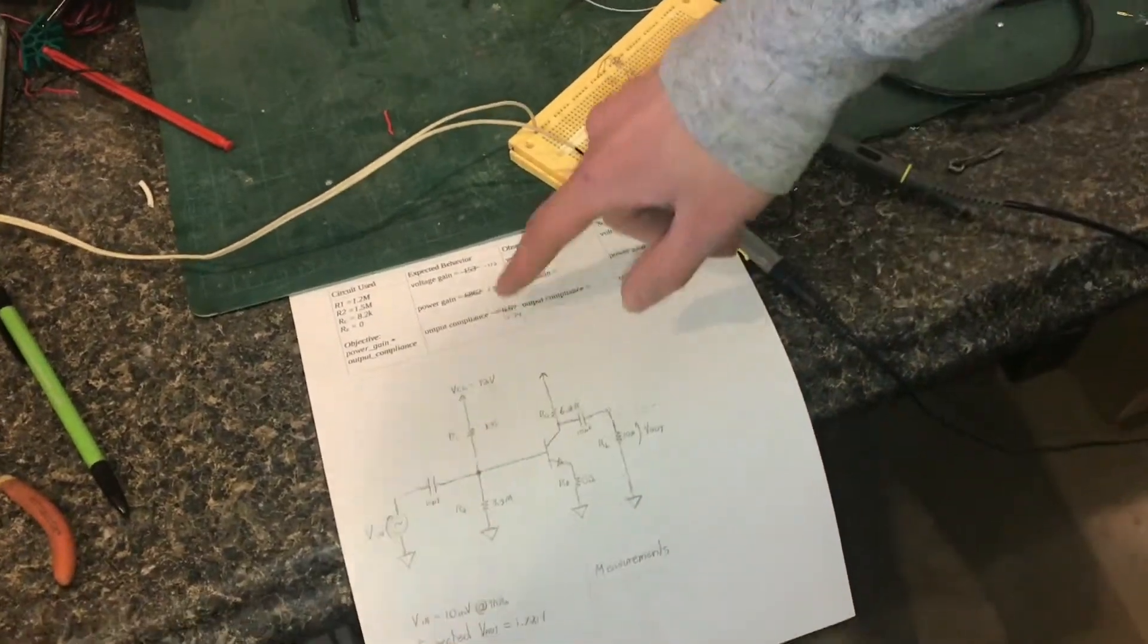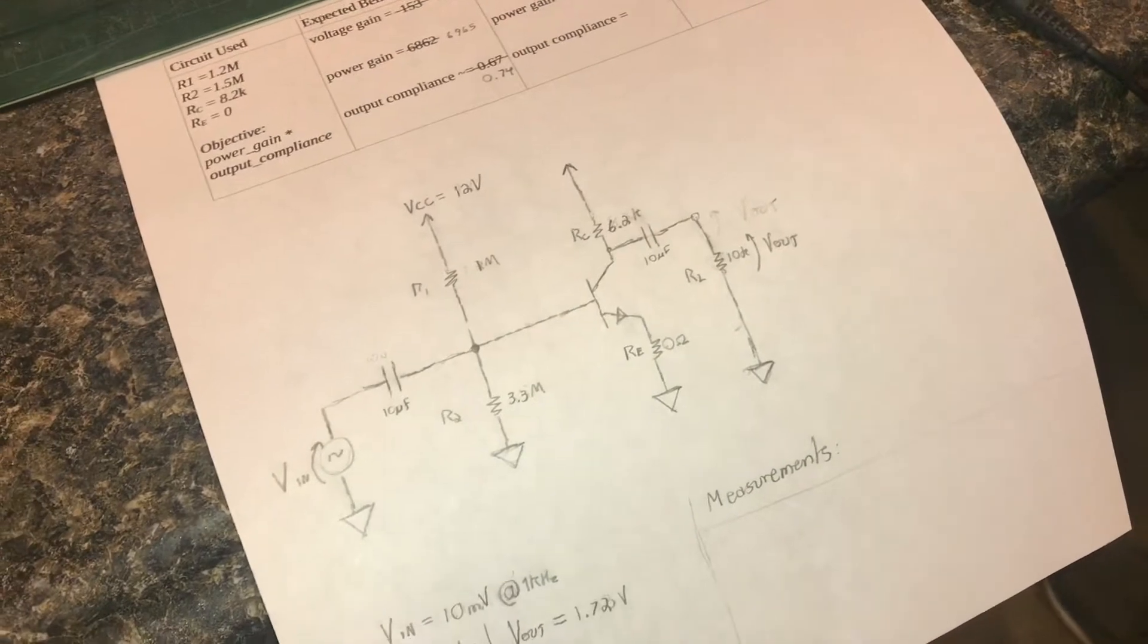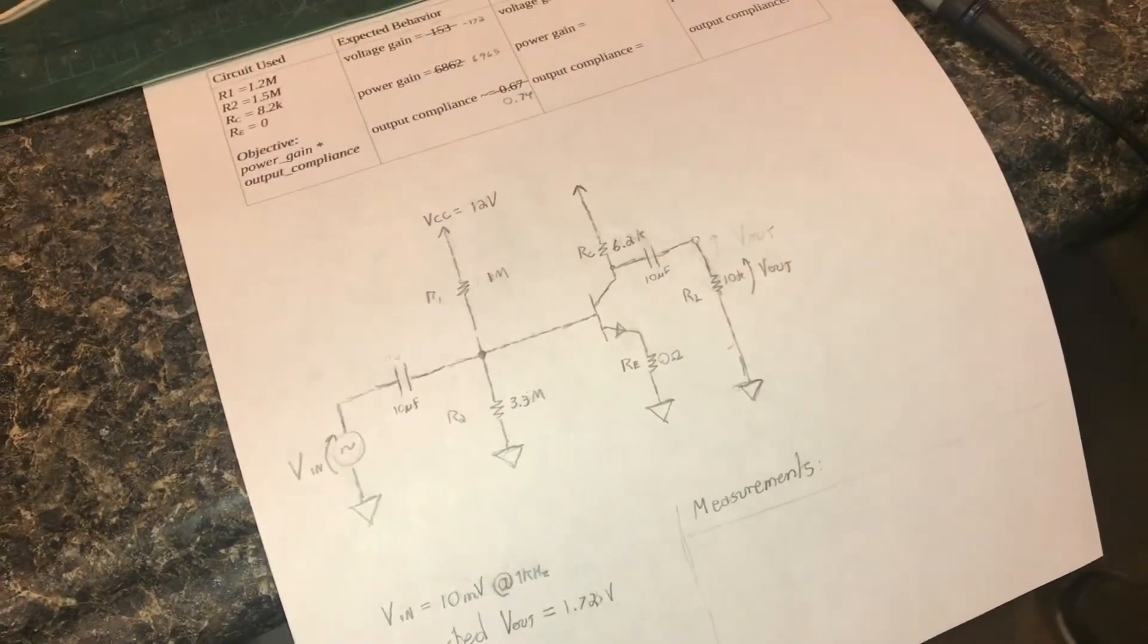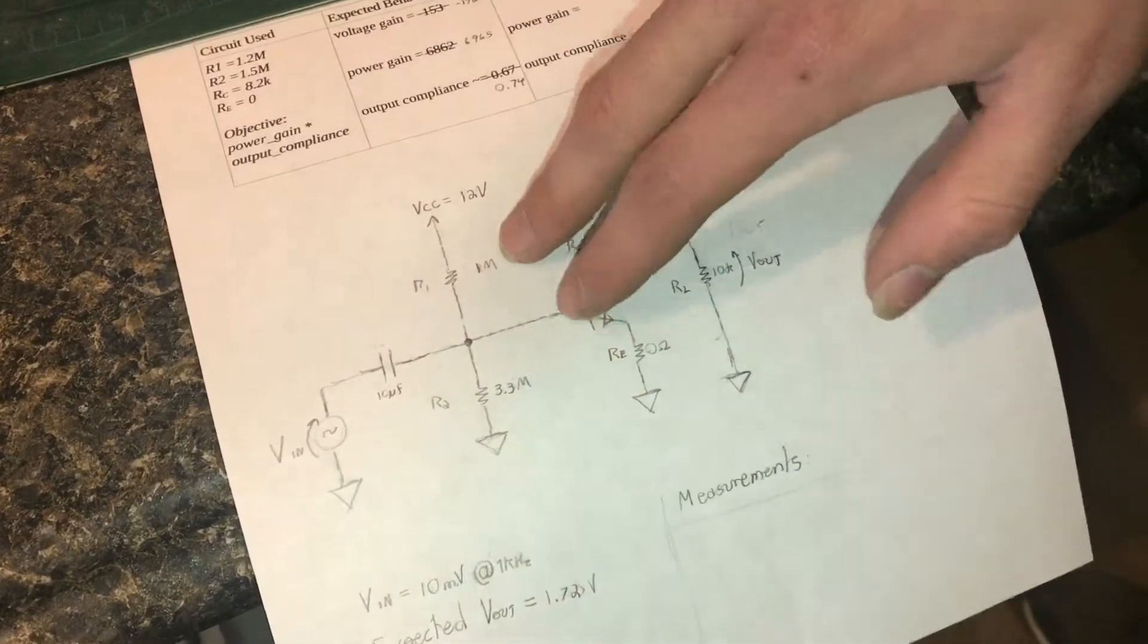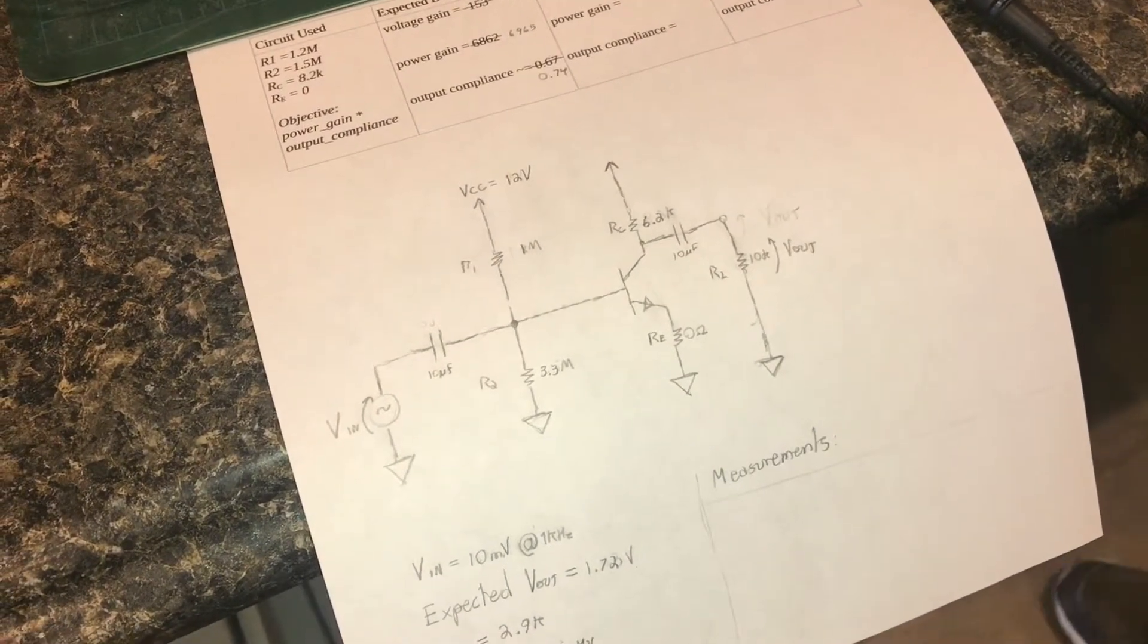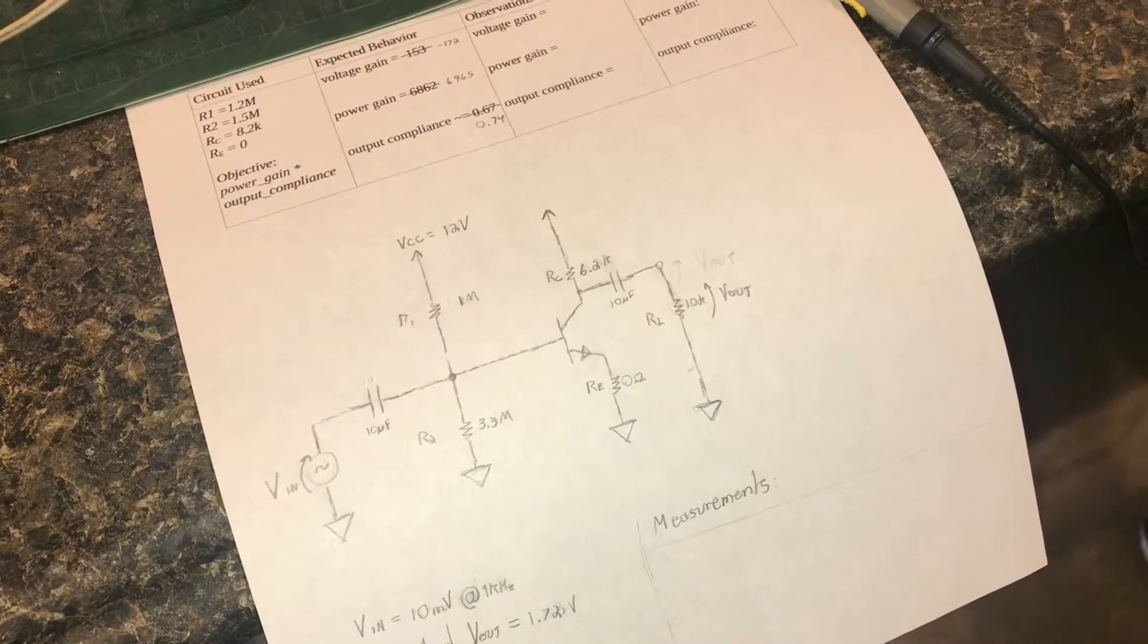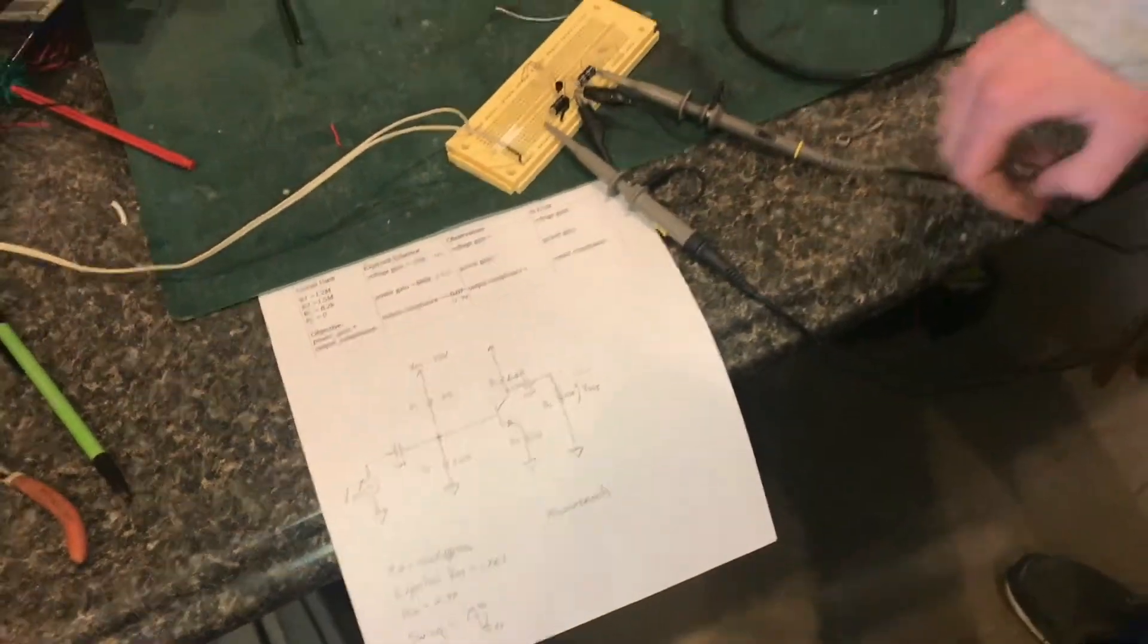And you know a few things surprising. In class the R1 R2 values for the voltage divider were usually 10k, 15k or something like that. The computer selected a 1M and a 3.3M, or you know 1 million, 3.3 million, so those are much different than the ones we used in class. So I'm very excited to see if this circuit will perform.